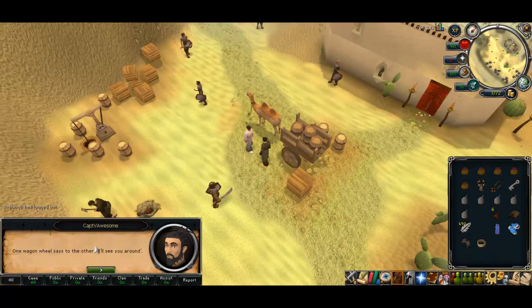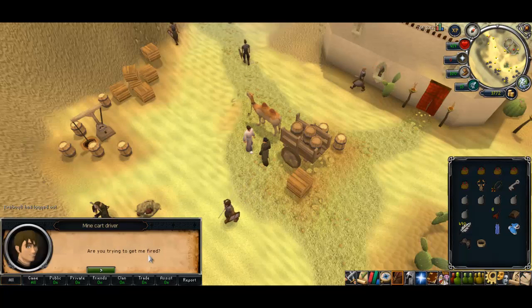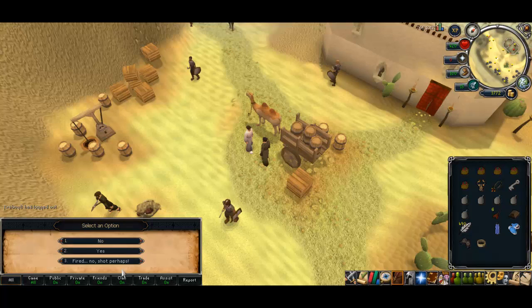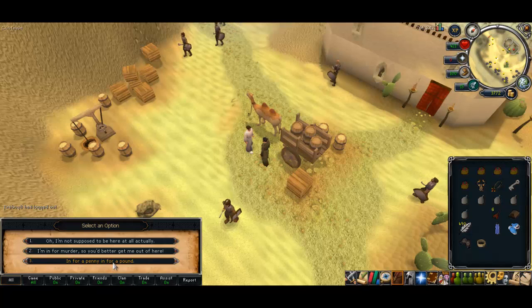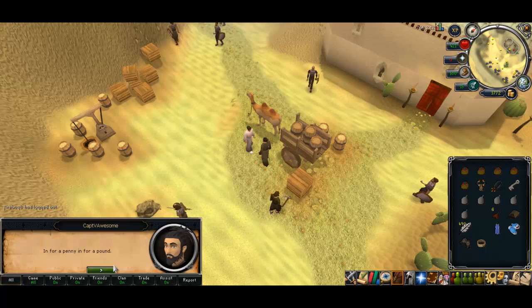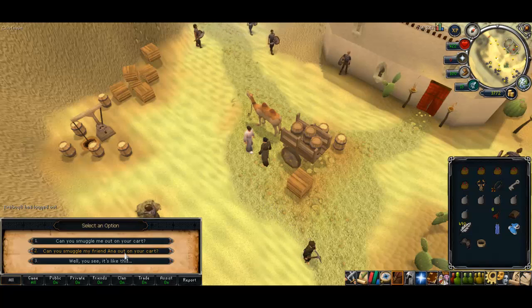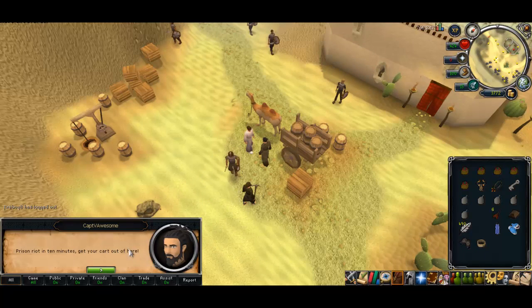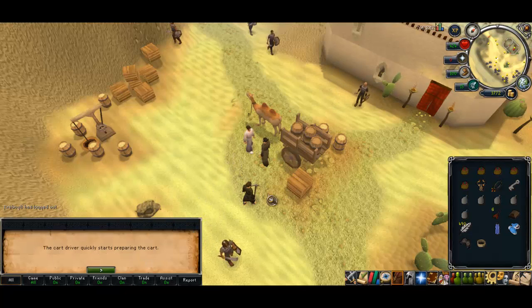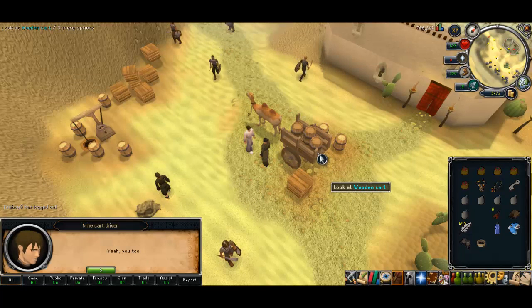One wagon wheel says to the other, I'll see you around. One good turn deserves another. Fired? No, shot perhaps. In for a penny. In for a penny. Good luck, yeah, you too.